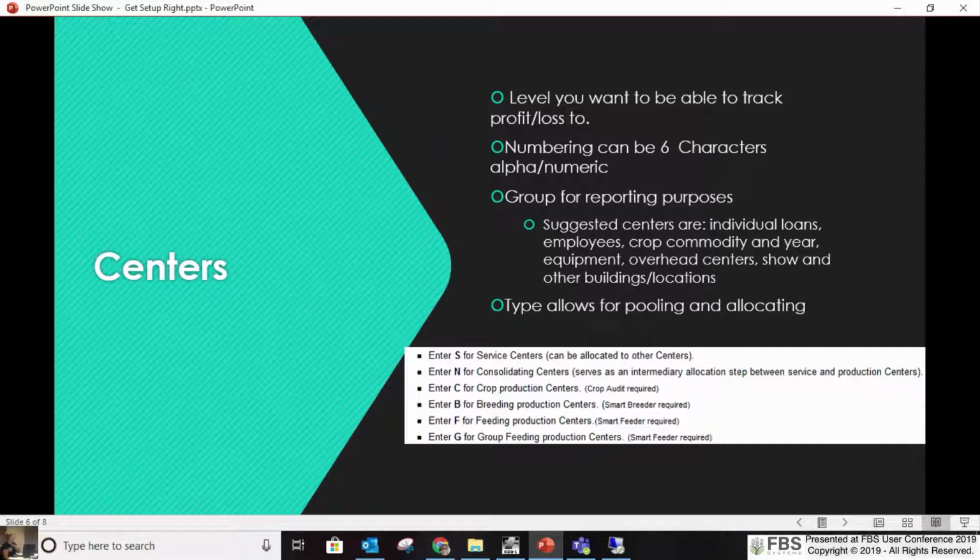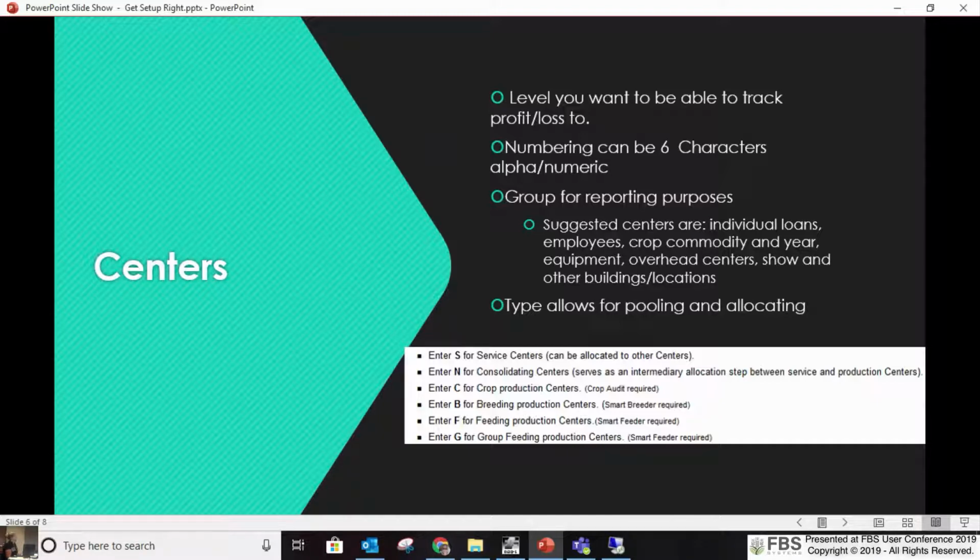Can all centers be allocated to other centers, or is the service center a particular type in the software that you set up separately? An S center would be the bottom level of your allocating tree.